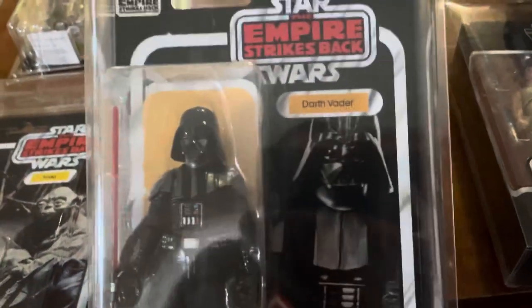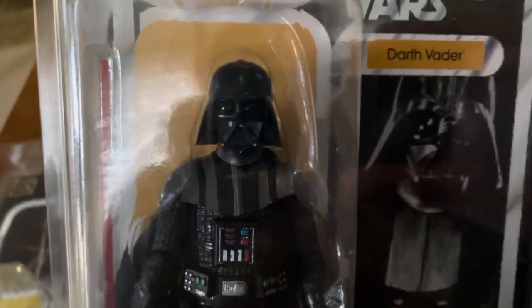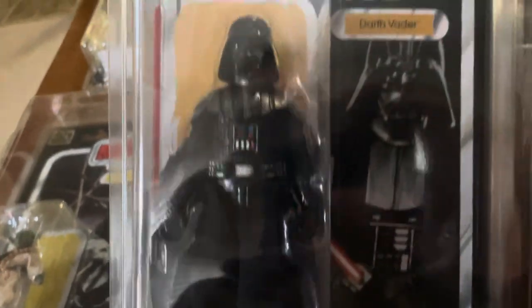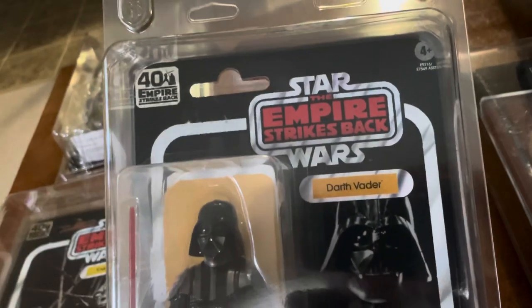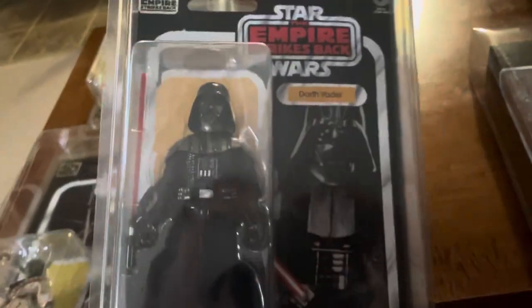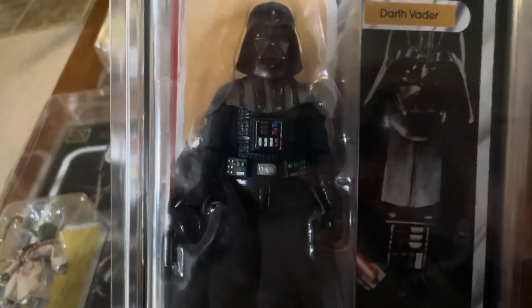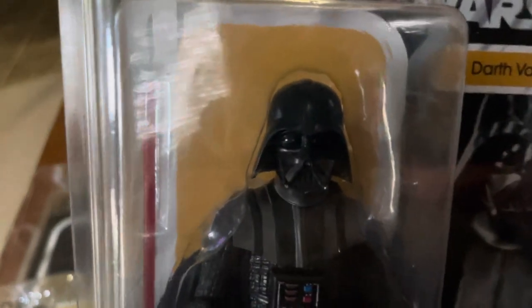Here's Darth Vader — beautiful card back. This figure is easier to do, and it's pretty impressive. Now these are sort of dated, but you get him on a nice card back. Nice cloth, soft goods there. Still an incredible figure, I think — nice polish there. Bear in mind you're looking at this through a finger shield and then through my iPhone, but it's beautiful.